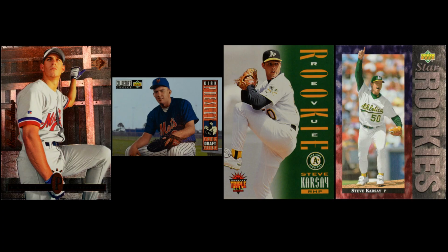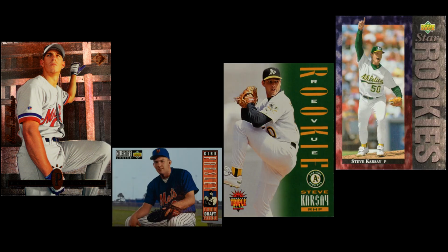Well, you guys felt differently. There was still a big appreciation for SP. That is for sure. But for you guys, Upper Deck was the one that you liked the most. And it was, I'm not going to say a runaway success because it was comfortably edging out SP. But then the other two were basically the same to everybody. Triple Play and Choice were pretty much neck and neck. So that was how you guys went with that.